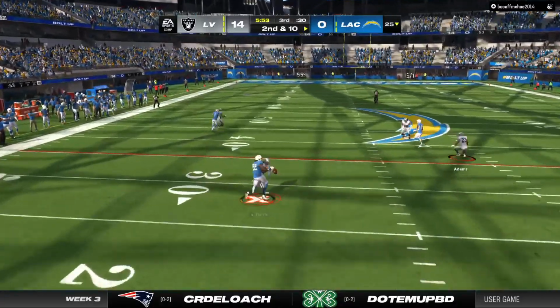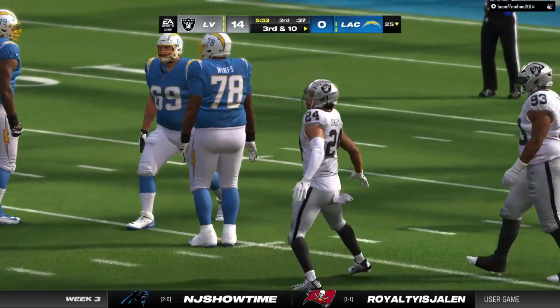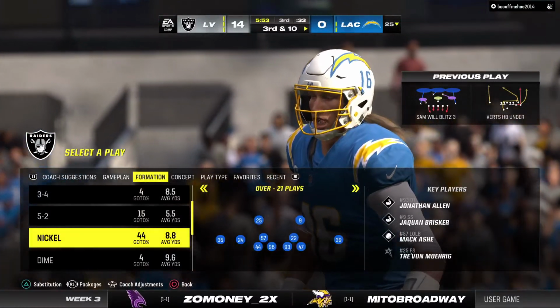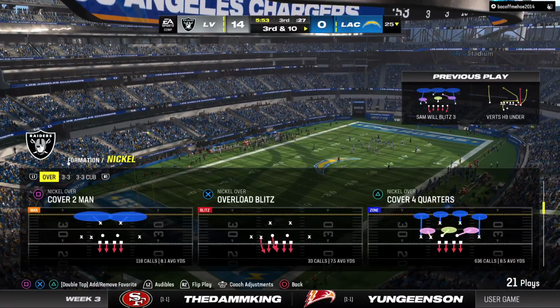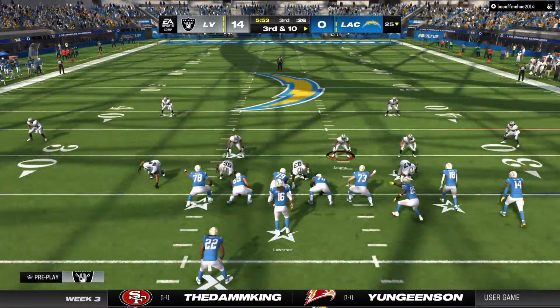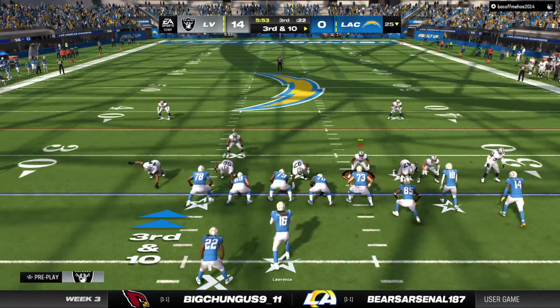Again on 2nd and 10, it's Lawrence. And that falls to the ground, incomplete. Well, a nice job of bodying him up defensively, and now it brings up 3rd down. As soon as he leaked out and began his route, someone on the defensive side broke with him and arrived just in time to separate him from another reception. This offense in desperate need of a conversion as they come up on 3rd down.